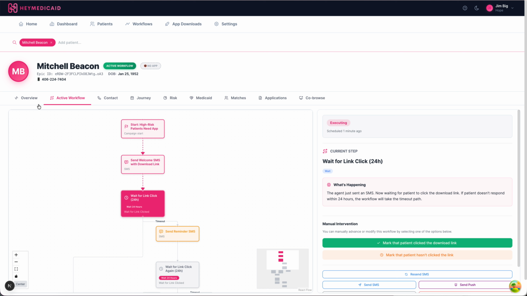In the case of completing the app, it's nudging them from time to time. It's maybe encouraging them to send a certain document that may be missing, needed to comply. And then submitting it is a different agent that would just submit the application at the end of the day. The point is, all of these things work in concert for the person's enrollment.